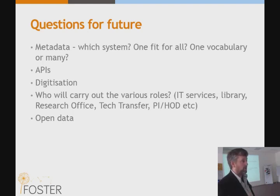So if, for example, we were to tie Cora, which is the publications, to the data archive, we'd need to do that through a programmatic interface of some sort. So you might be able to go to Cora and say, oh, there's the publication. It's really good. And then it might link you to the data which will be stored in the data archive. That would be a good thing in the future.